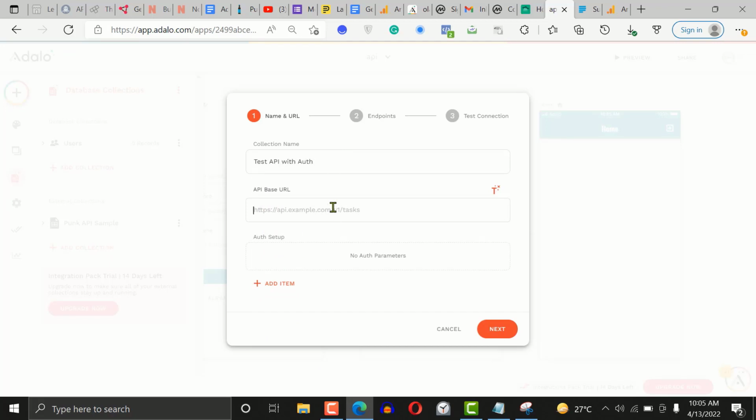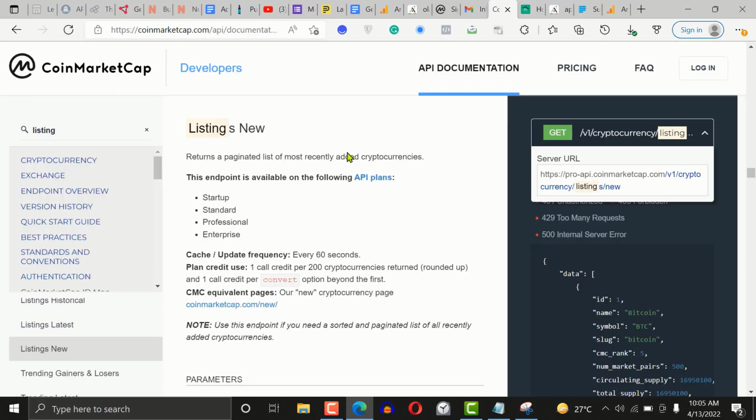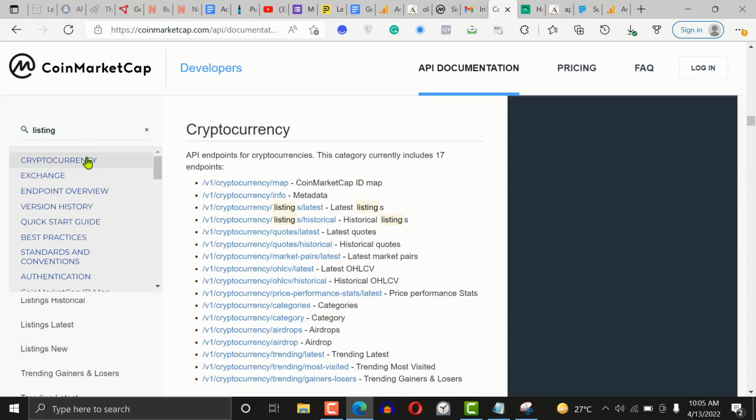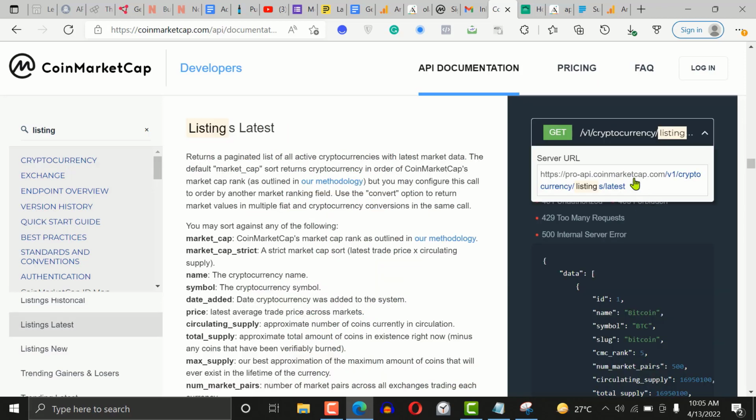Remember, we have to add our base API. So we'll go to our CoinMarketCap. This is what we're going to use. So I'll go back there and copy. I've copied my API already. You can go right here and copy your API key. I'm going to paste it right there. But first, I want to just copy. First, I click on cryptocurrency. I want the latest listing. So this is what I want. I want to just copy this like so.